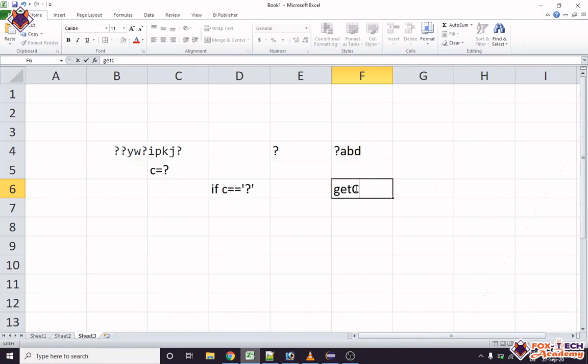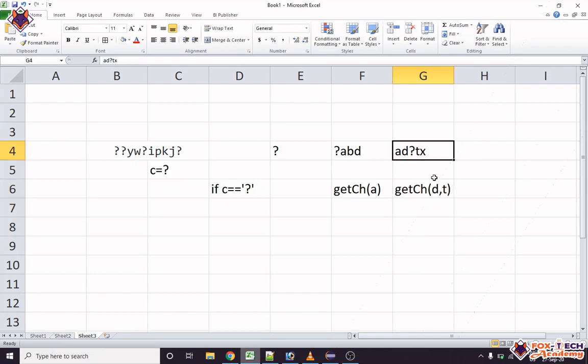We will create a function getCh, and we will call this function with, suppose, a, so that this function will return any character which is not a. Another scenario: suppose we have a b a d, question mark, x f, and suppose t is next. In this scenario, we will call the getCh function but send two characters this time, because we have to check the previous and the next character. We will send d and t, so that the function returns any character which is not d or t.